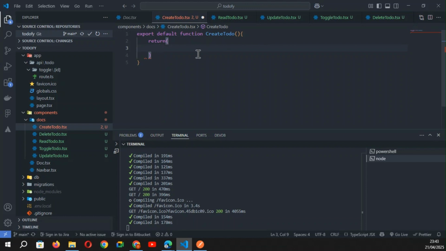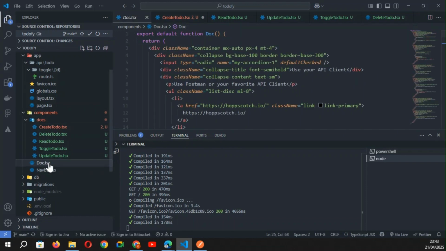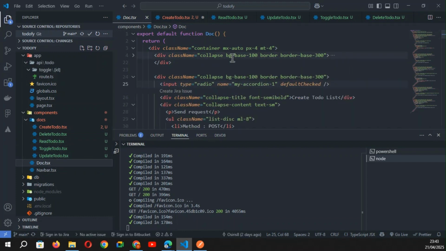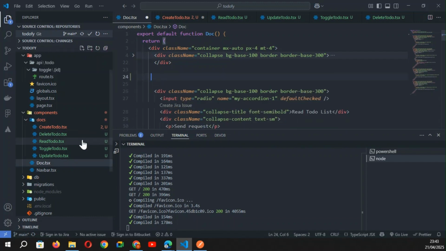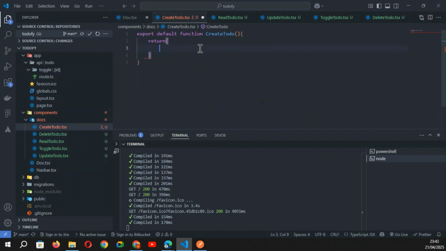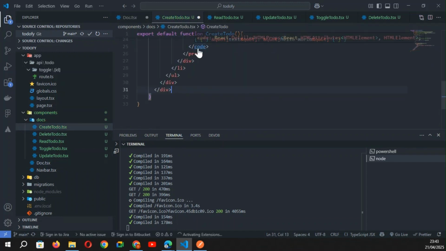So in my component doc, I can copy this code, and here I can paste, I can save.